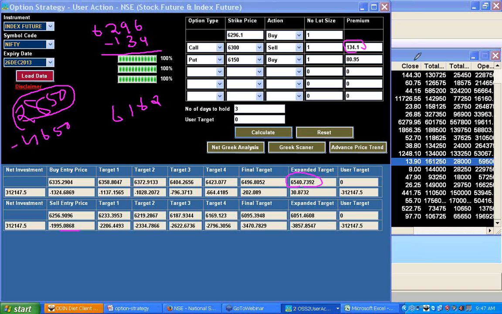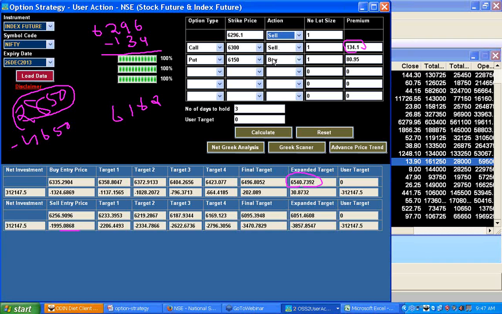So now the next thing is, I can think in this term. I'll sell this one, and I'll be forming multiple bull spreads. So 6300 I have chosen. So go back to 6400. So 134 minus 88, it comes to 46, or I can slightly go up, so this I can buy, and I can think of 6500 to sell. So 88 minus 52, it comes to a 36 point liability.